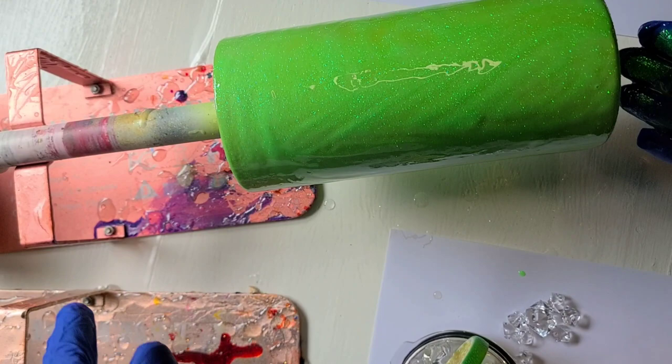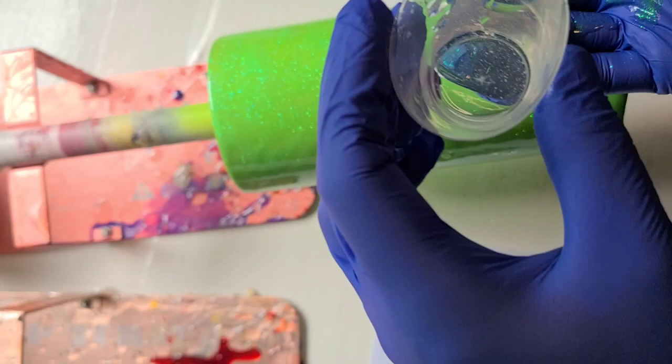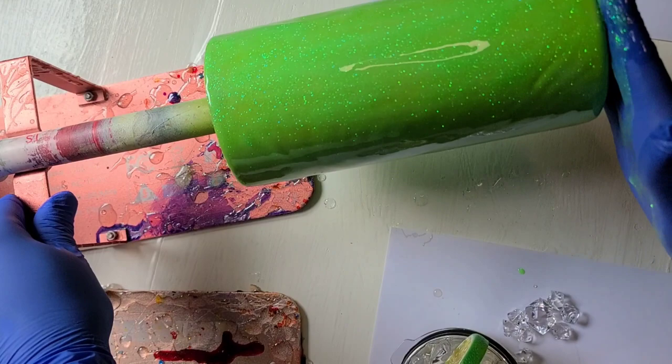Yeah, at the bottom. I don't want to contaminate this last little bit of resin, because that's mixed for something else already, so I'm going to do the bottom by pouring it on my glove.